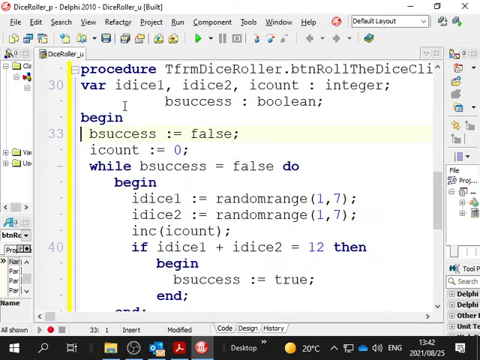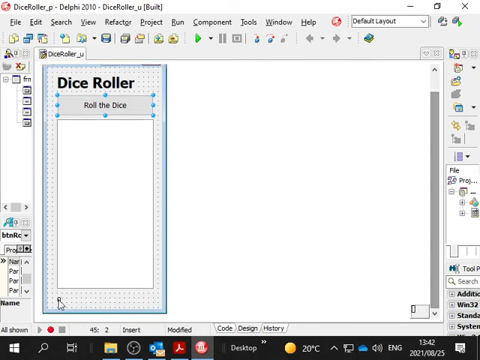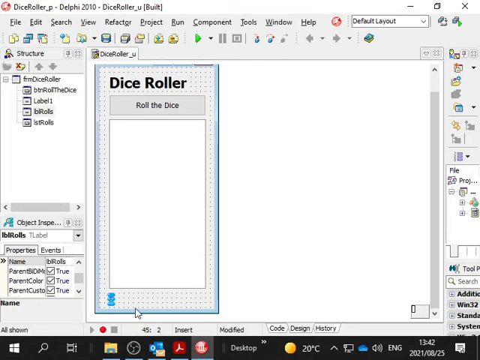So when we roll the dice, basically, we're actually doing a whole lot of rolls here. Our count must be displayed inside this label over here. So see the label right at the bottom. It's called lblRolls.